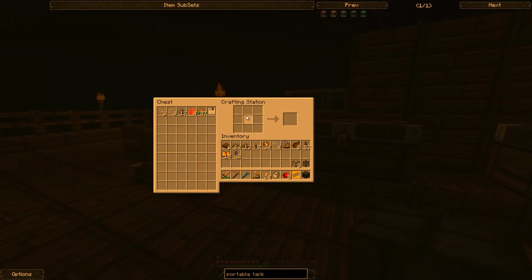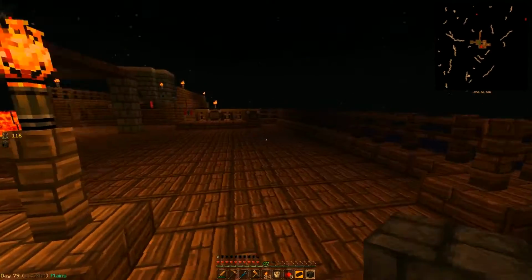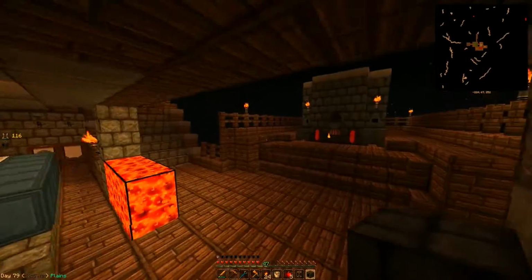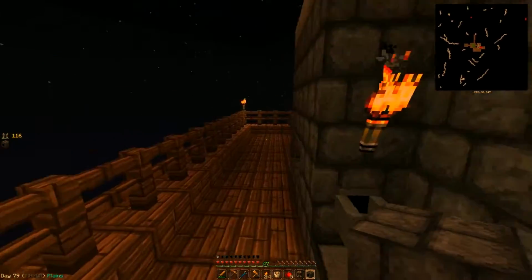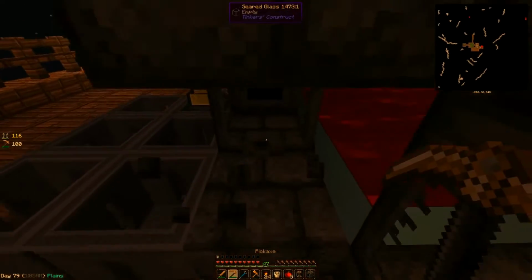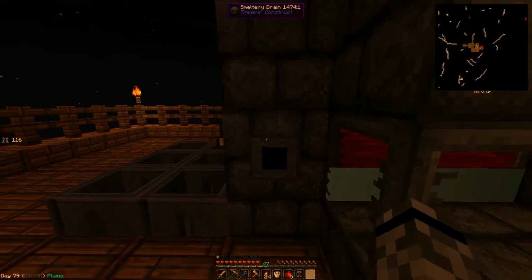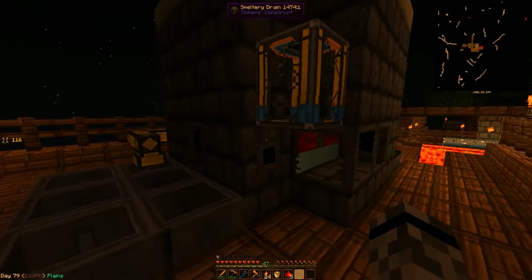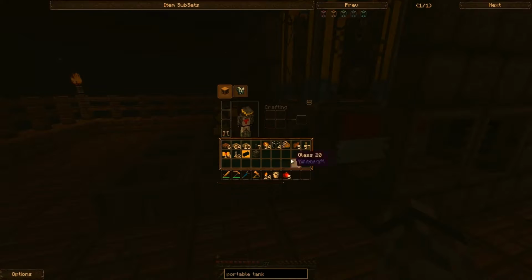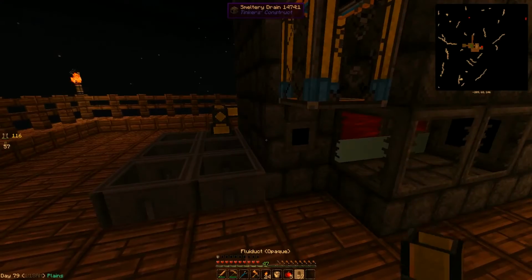Oh, I used my tinker's glass. Damn it. That's a bit of a derp with the ore dictionary. I really hate when it uses my specialty glass in place of regular glass for these recipes. Oh well. And we'll throw our drain here. Throw our portable tank up there. One more fluid duct. There we are.